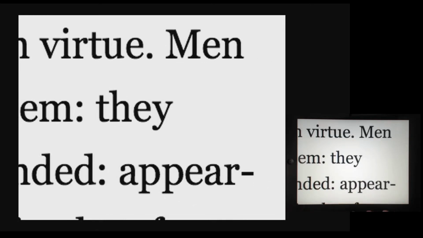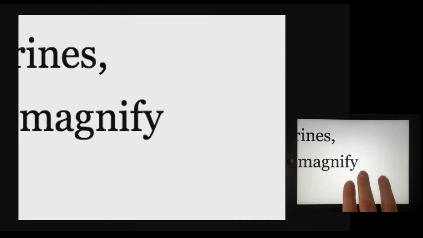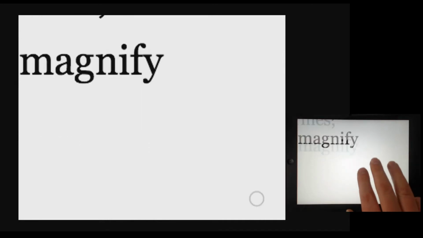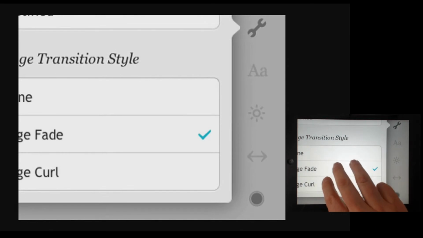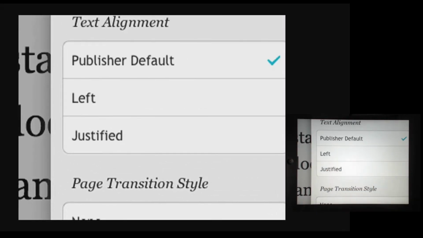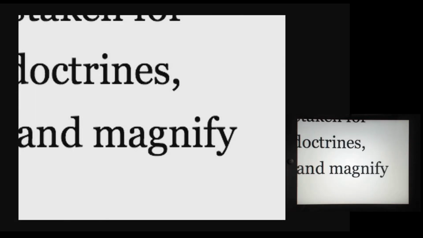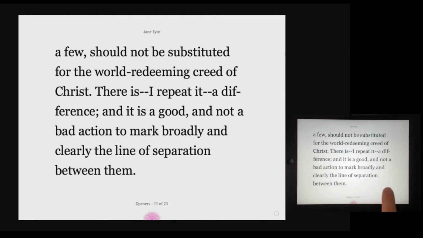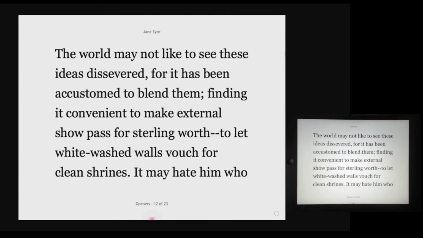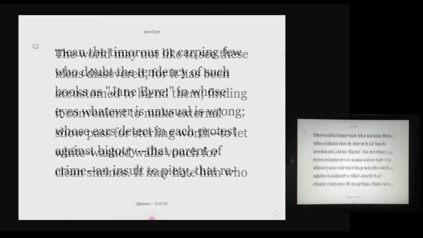There are some other options that might be useful elsewhere in that menu. Under the settings or the brightness, I can do things like change my text alignment to justify it if I wanted to. Once I've got things set the way I would like them to be, I can turn the magnification off. Hopefully now the size of the text is large enough that I don't need the magnification on, and I can read the book in the usual way, swiping left and right to read through it.